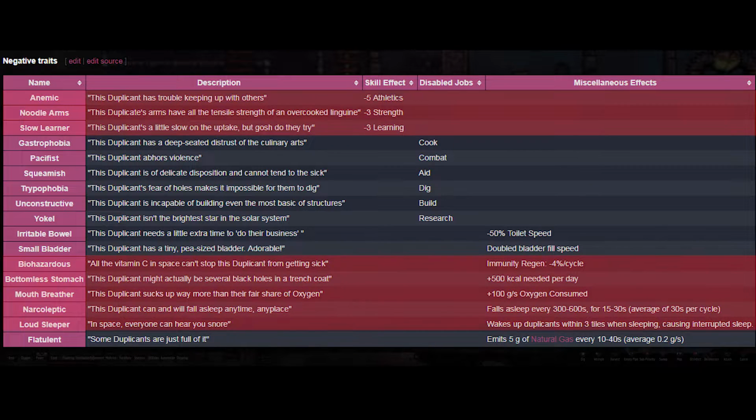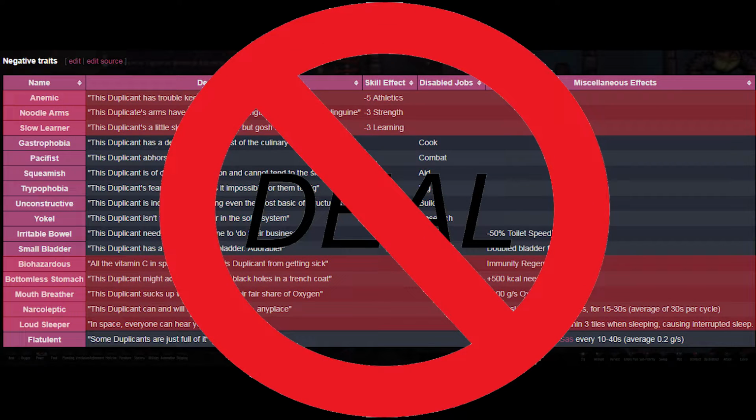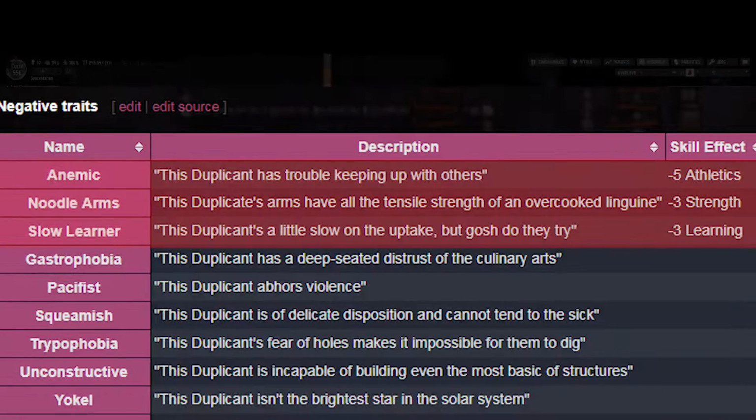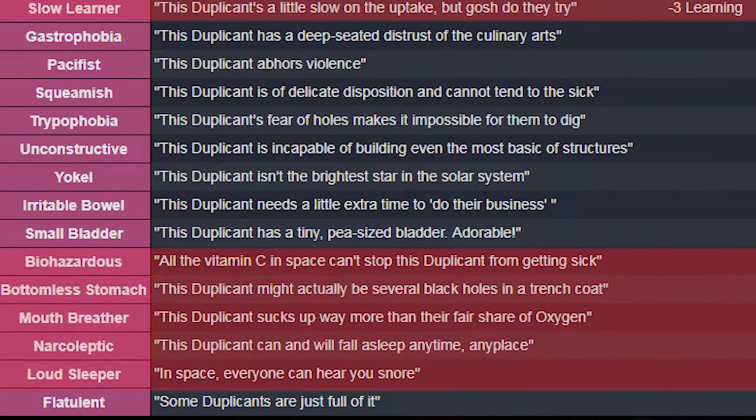On the other hand, negative traits can have serious consequences, so we really need to look hard at these. I've listed the absolute worst offenders here, and in my opinion, all of these are deal breakers. I will not take a duplicant that has any one of these negative traits. Anemic, noodle arms, or slow learner dupes will all drastically affect your colony's efficiency, while biohazardous means it will be very hard to keep a duplicant healthy.